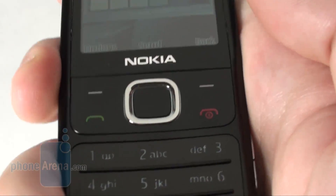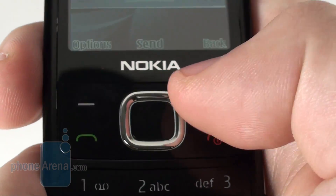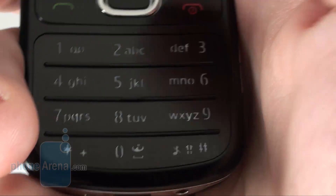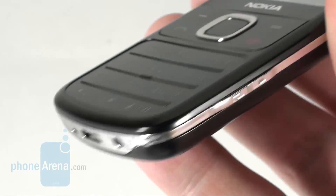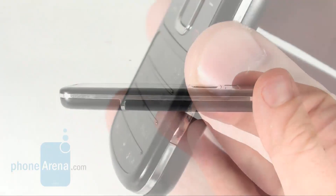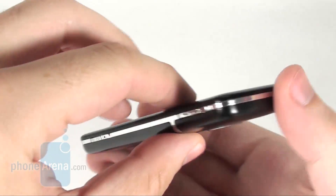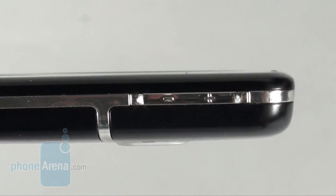Aside from the D-pad, all other buttons are flush with the surface and don't feel clearly discernible to touch. We didn't encounter any issues using the functional or the send and end keys, but we're displeased with the keypad buttons. They are hard to press and you'll be better off if you avoid typing messages with them. There isn't a single button on the left hand side of the device, and there are only two on the opposite. One of them is the extremely unhandy to manipulate, hard to press and almost unusable volume rocker.